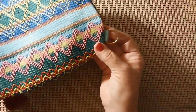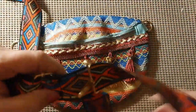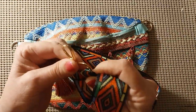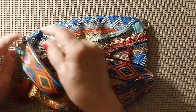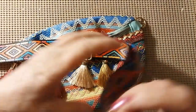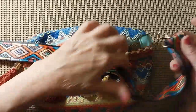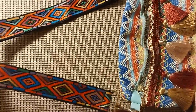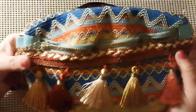And as you notice, there are two loops here. So it comes with this nice brightly colored strap that's adjustable and very heavy duty rings. And you just snap it on. I think it came in two or three colors. I can't remember. There we go. And that way you can make it a hanging pouch like that, or you can go crossbody if you wanted to. I know a lot of people carry things like that.